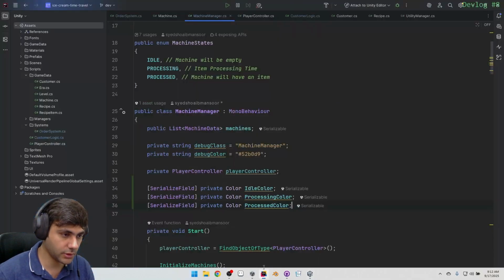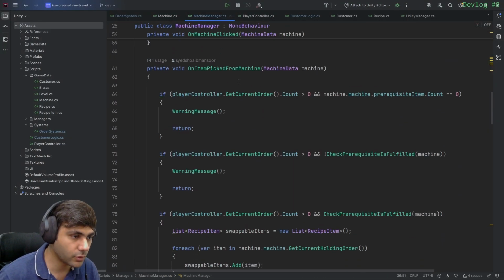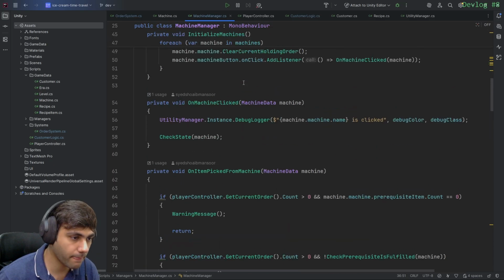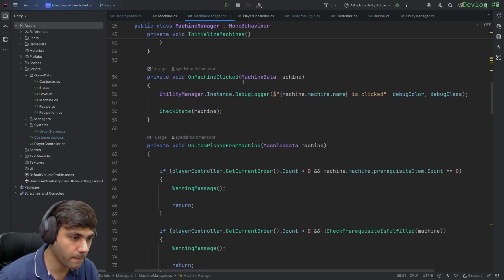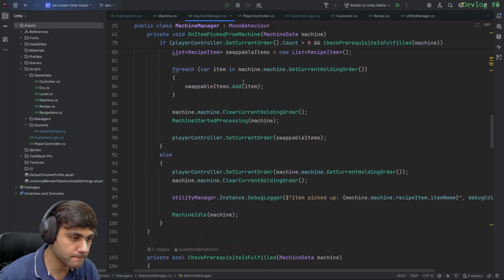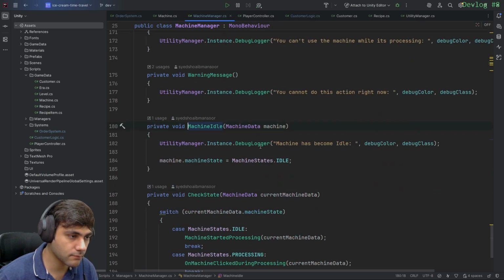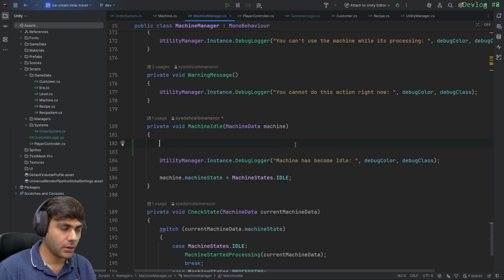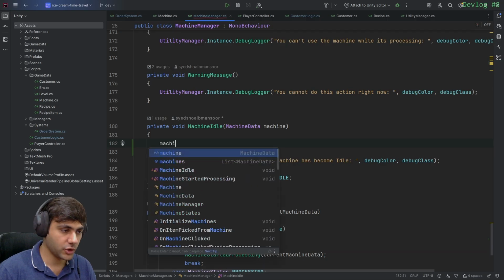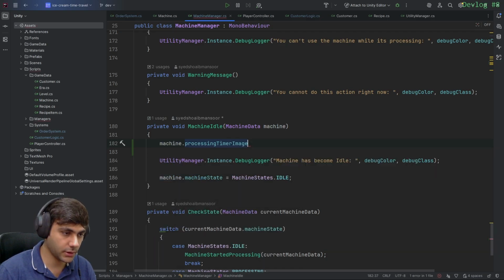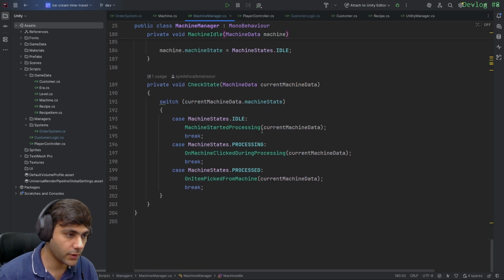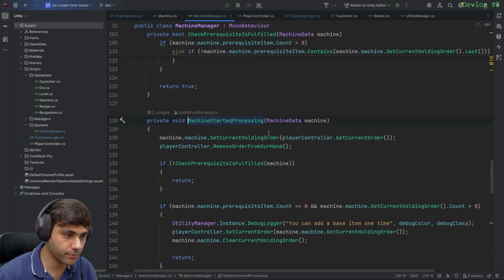We actually did not change any color. So machine manager, machine dot processing time dot color is equal to white. Very nice. What about has started processing?